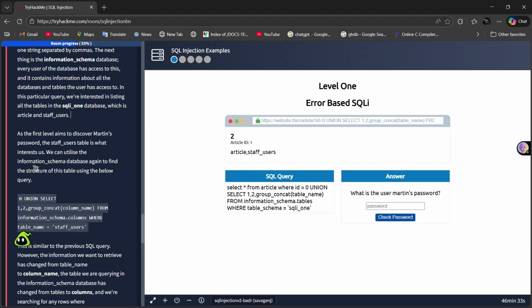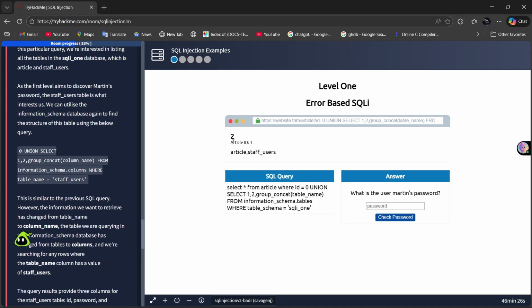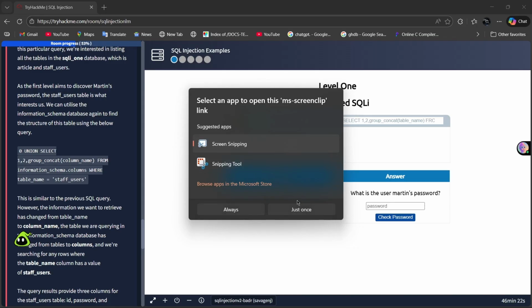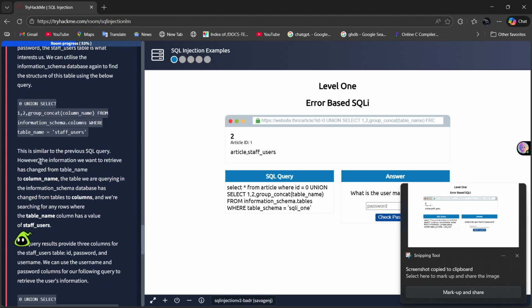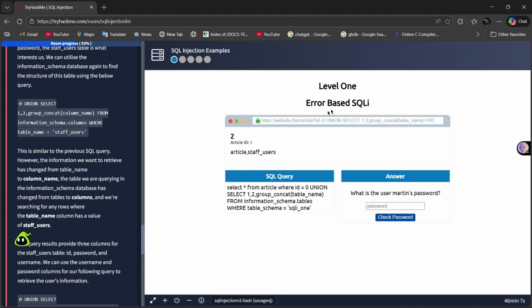We can utilize the information schema database again to find the structure of this table using the below query. Okay, we found in level 1 this one also. Now we can use this one, group concat table name, then column name, then from information schema, then here where columns.